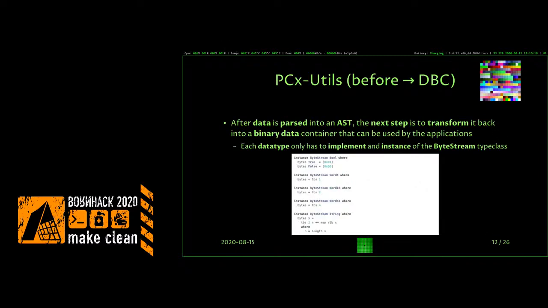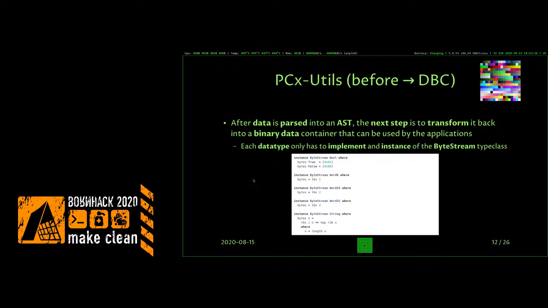So this is also one of the other constructs that I'm really happy that I can use because of this kind of tool. I just need to define for each of my data types, and this is just the basic data types: Boolean, word 8, word 16, word 32, and strings.